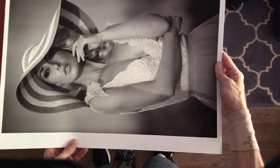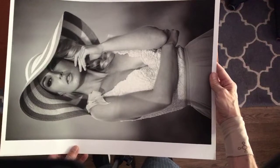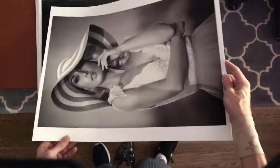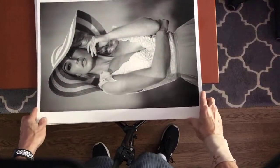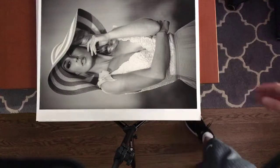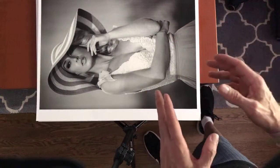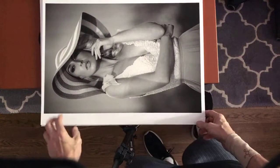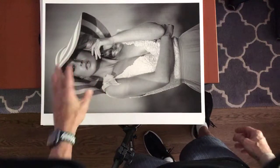This is using the 200-1.8 with face and eye detect active, photographing at 1.8. So incredibly accurate. What I meant to say is I did use a bit of a softening filter on this because you could see every pore. So I've never seen the 200-1.8 perform so well at 1.8. So that's what I mean. It's breathing new life into the image, right? So this was captured, again, I was photographing RAW, large, plus JPEG. So I do have the raw decode now, but I've not installed it yet. So this was an in-camera black and white.